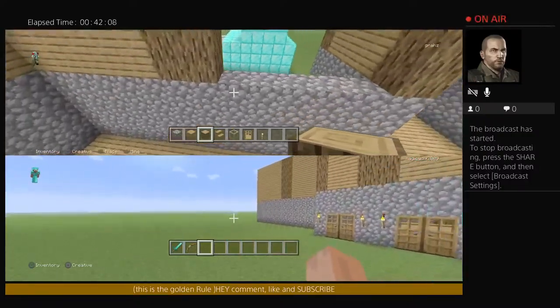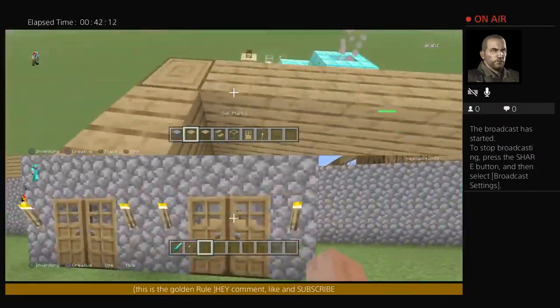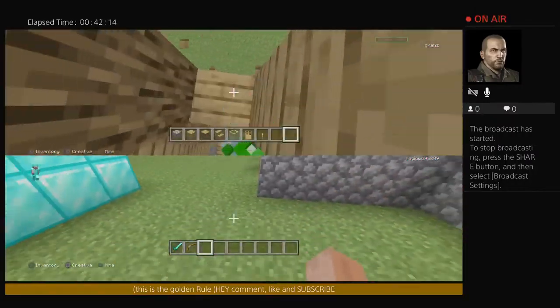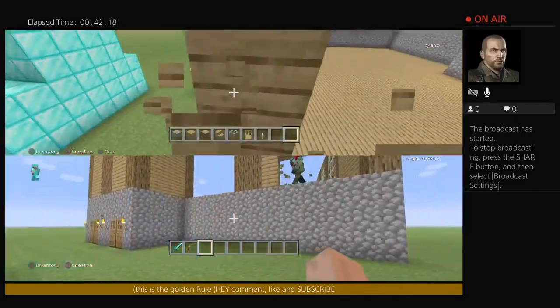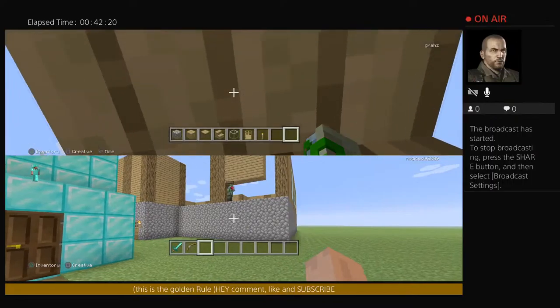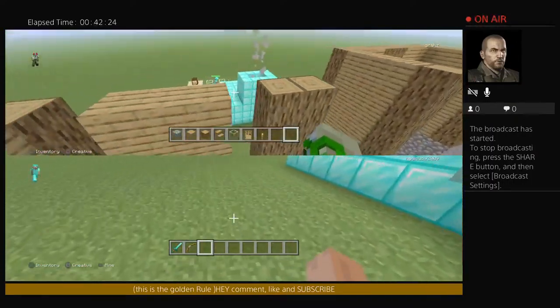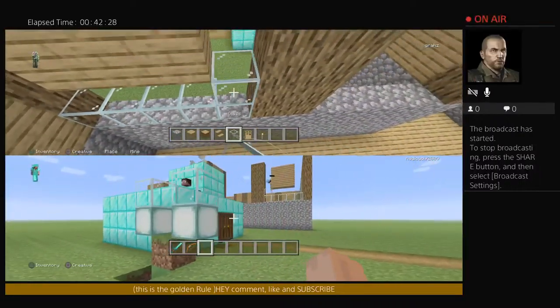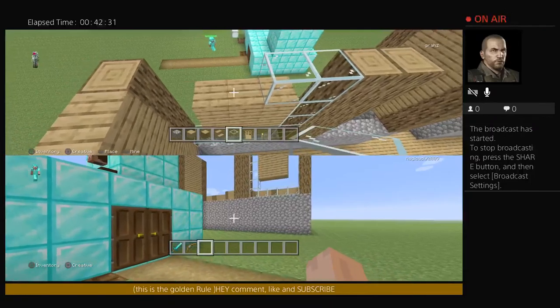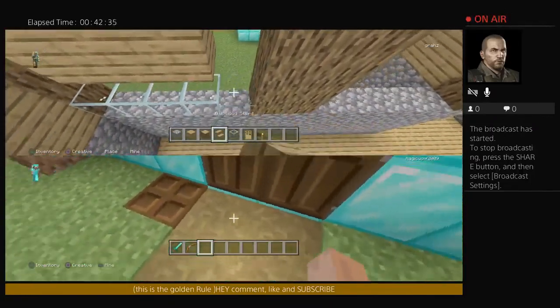1, 2, 3, 4, 5. Is it okay if I put them next to your house? It's not. I like them when something gets next to my house, but not in front of my door. And not right there, not right there, not right there. Jason?